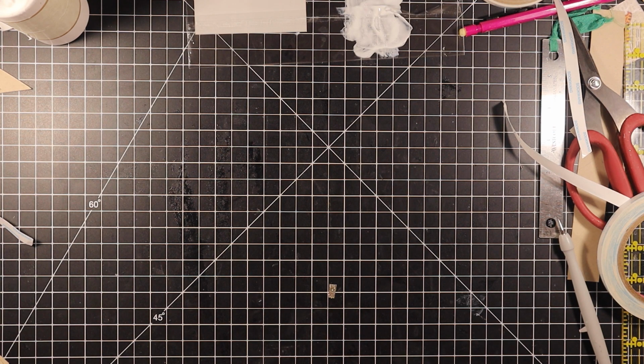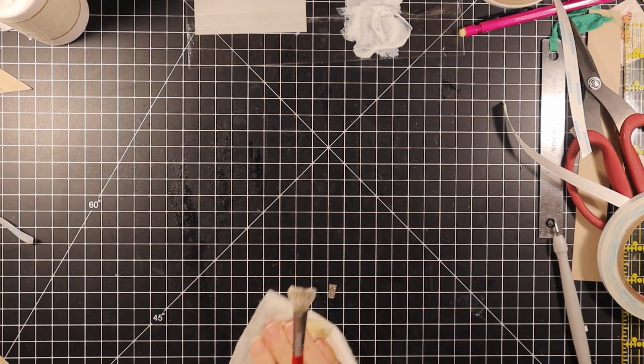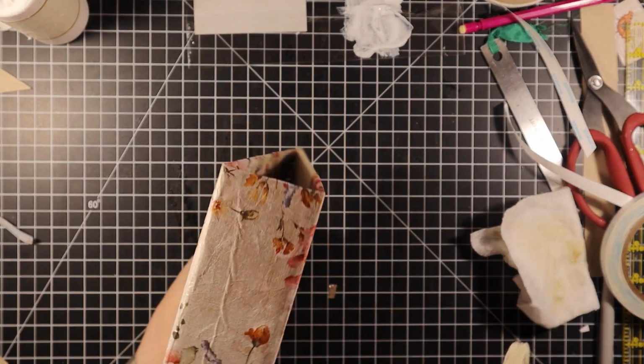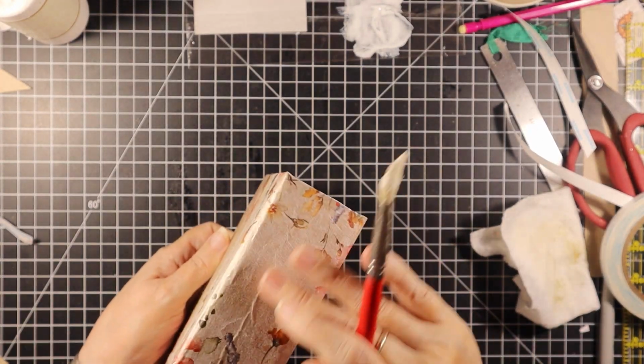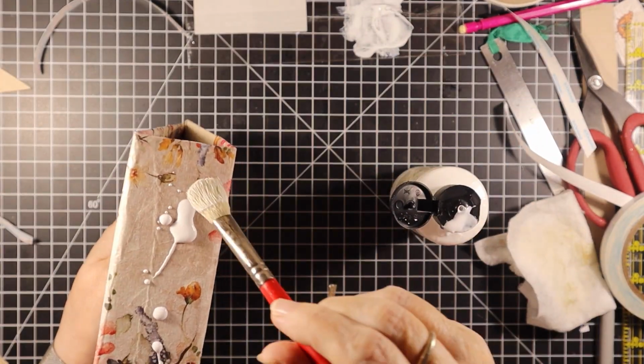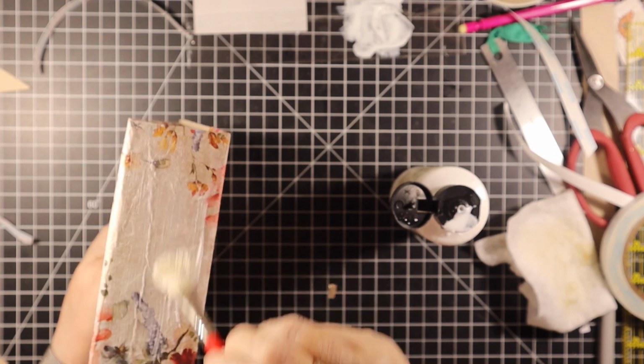Set that aside. Where is my, it is. Okay. Now I'm just going to go through, and I've got a little wrinkle there, that's fine, and just put some of the adhesive on the outside.